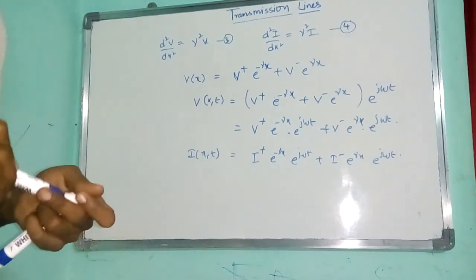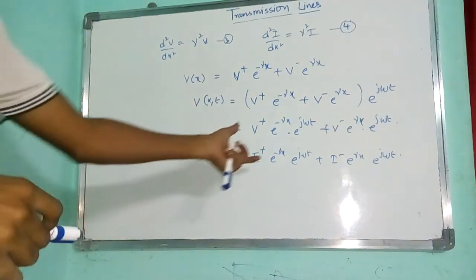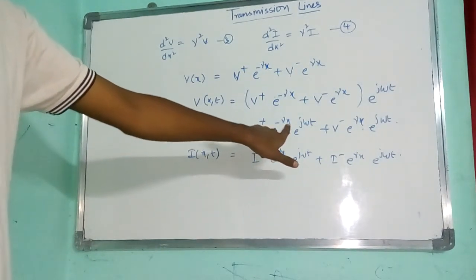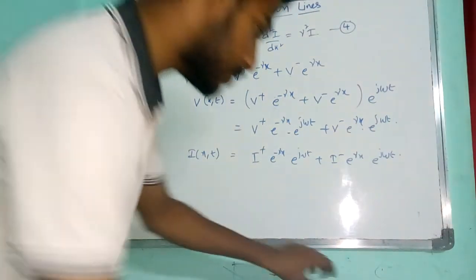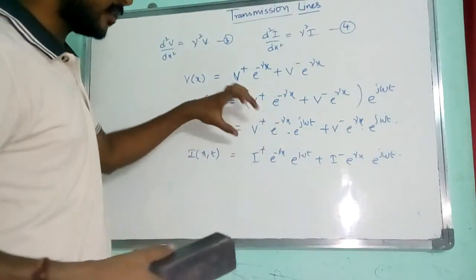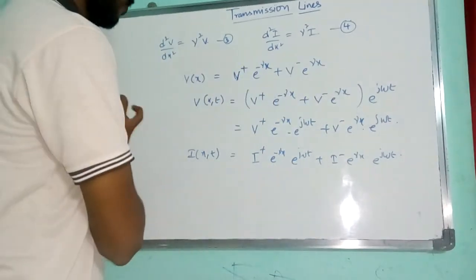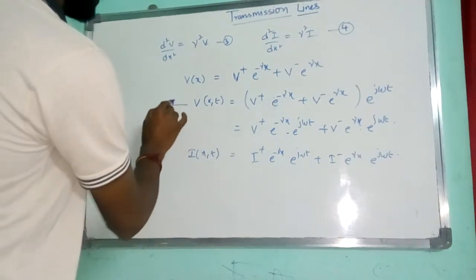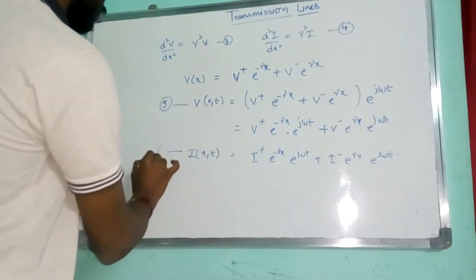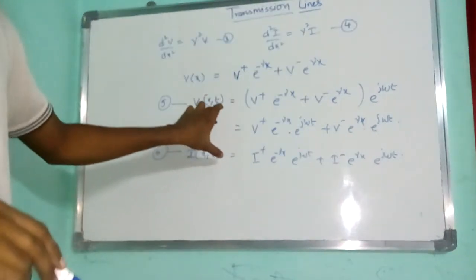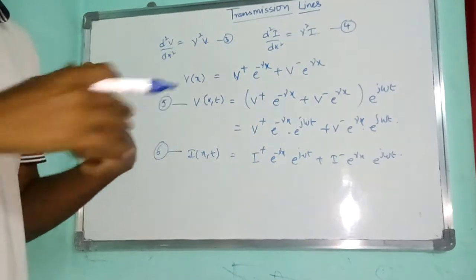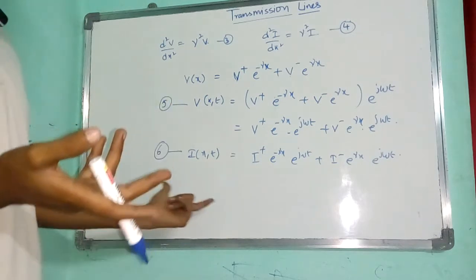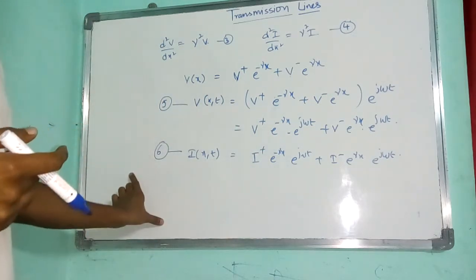Here in this case, we have this term with respect to time, and with respect to the length we have considered x. Okay. Now I'll explain what these terms are by taking only one term. And the equations I told you, which are the governing equations of transmission lines, are these two, 5 and 6. This should be remembered, and we will use these equations in many areas for calculation of impedance, for calculation of VSWR, for calculation of load impedance, etc. So you need to remember these equations, right?